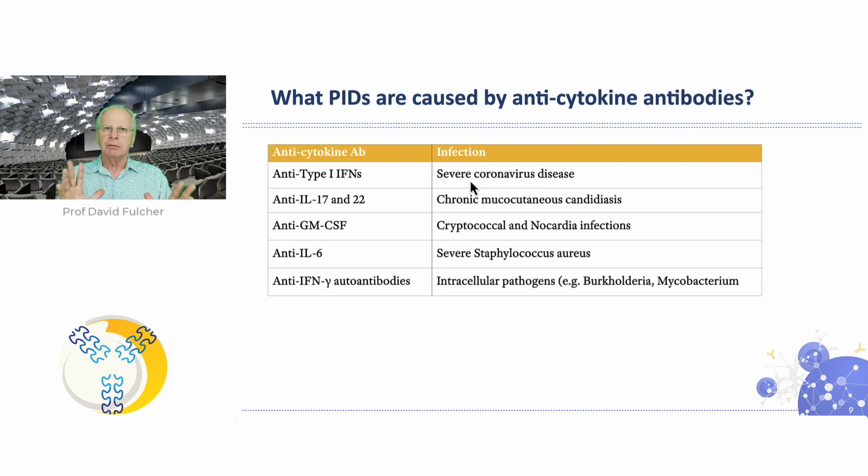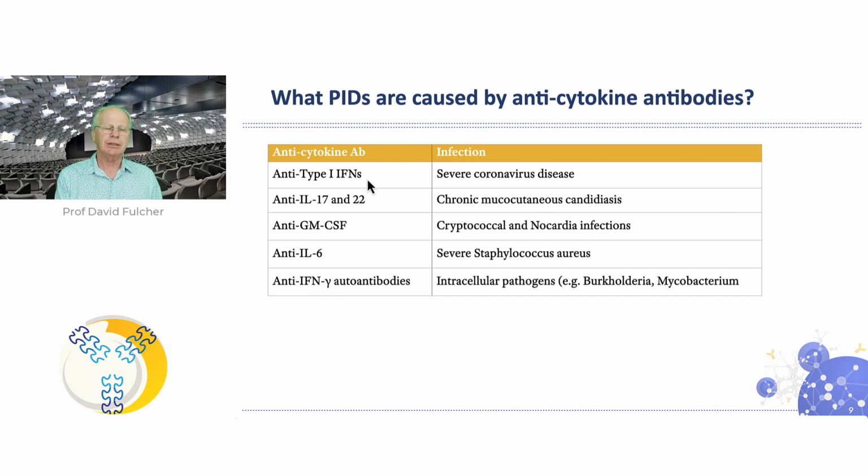Now, the second point is to know about anti-cytokine antibodies. I don't think you need to know a lot because we can't measure them outside of a research setting. You can't write a routine pathology request form and say anti-cytokine antibodies. They'll ring you up and say what you're talking about. Nobody does that. But it does illustrate some important aspects of immune biology.